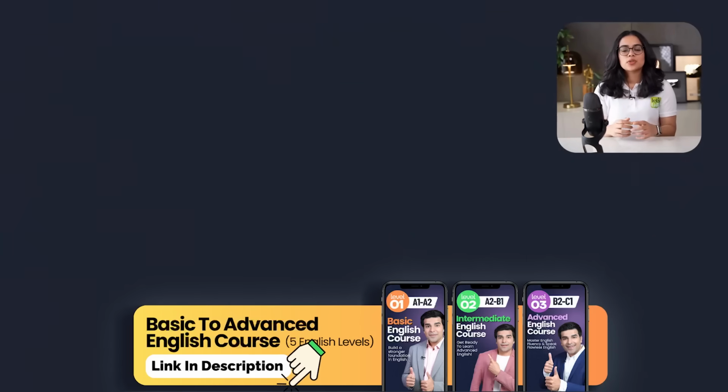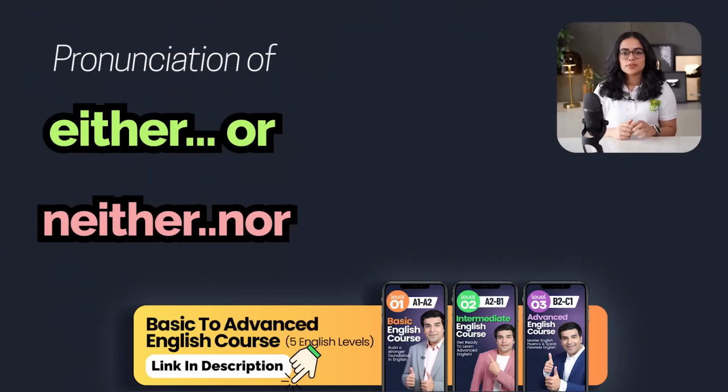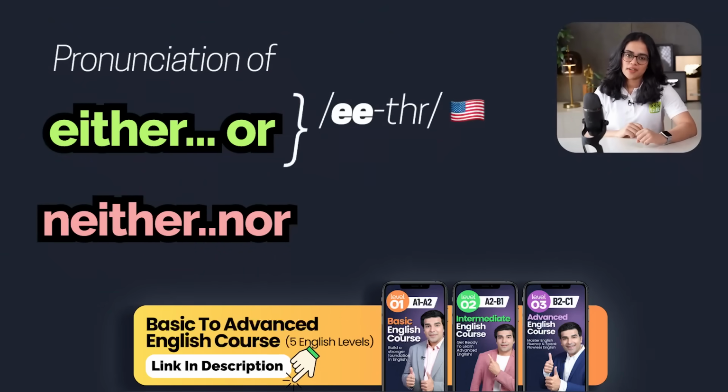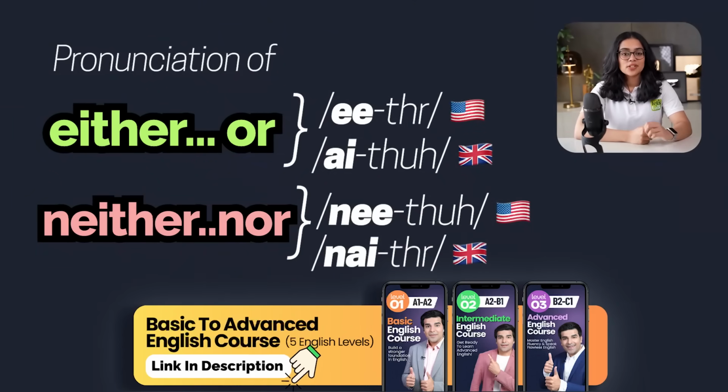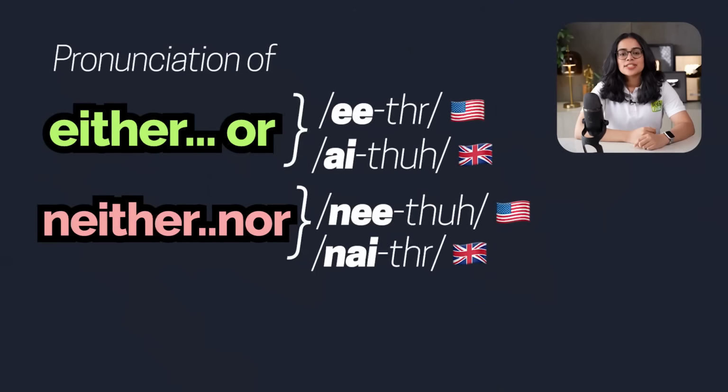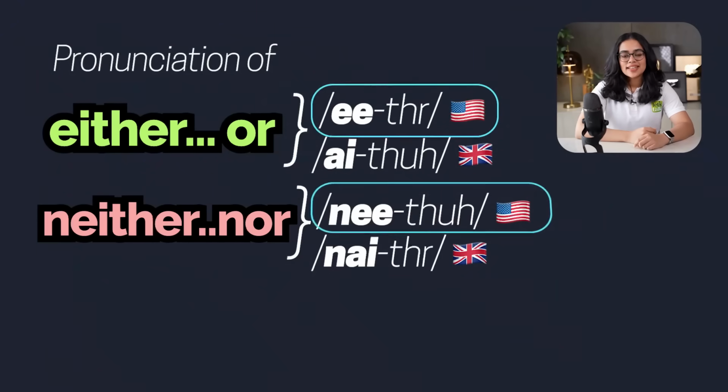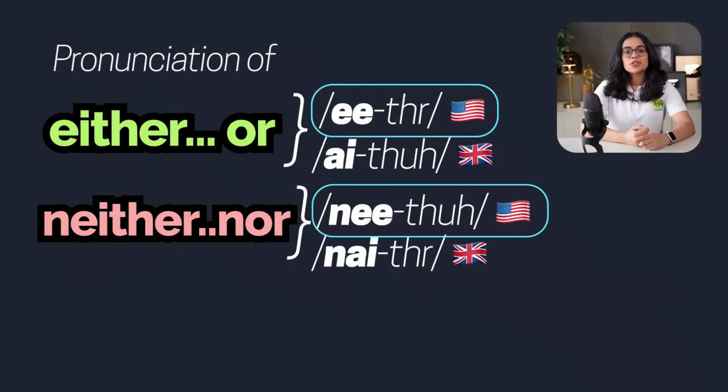Now, before we continue, a quick note about pronunciation. You can say either or either. Similarly, neither or neither. Both the pronunciations are correct and commonly used. Personally, I'm used to saying either and neither. So in this lesson, you'll hear me saying those pronunciations. But feel free to choose whichever pronunciation you are comfortable with. The meaning stays exactly the same.